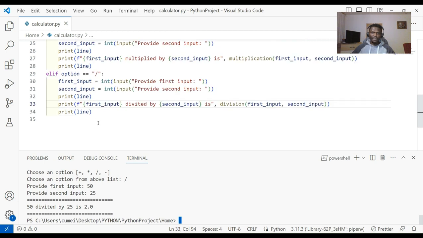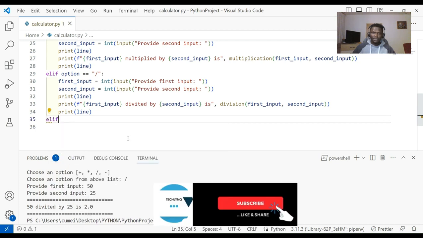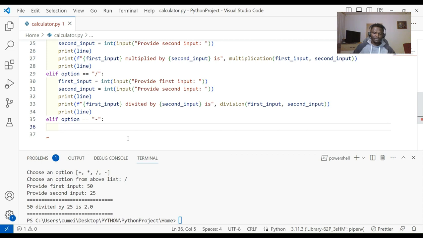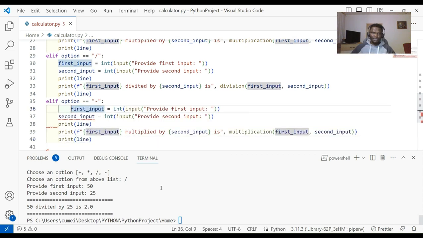And finally, let's just quickly use the other one. If option is, I think it will be that. Let's call the last option. Let's copy this.